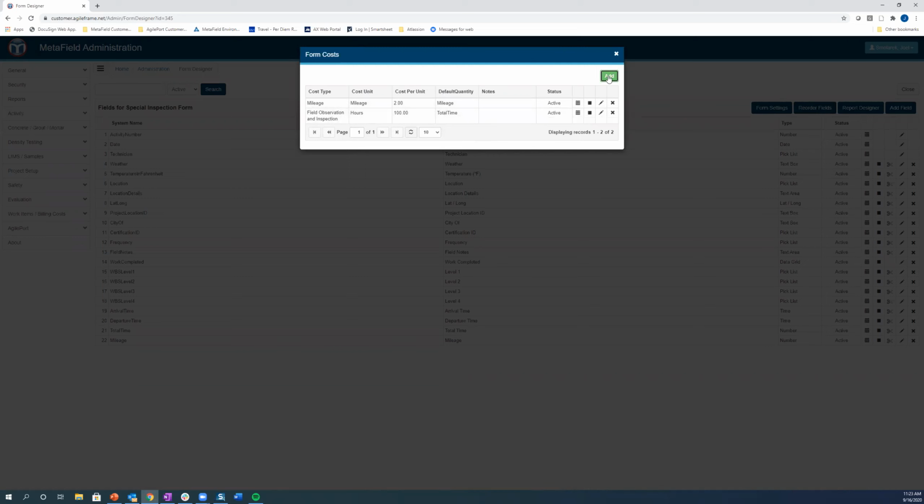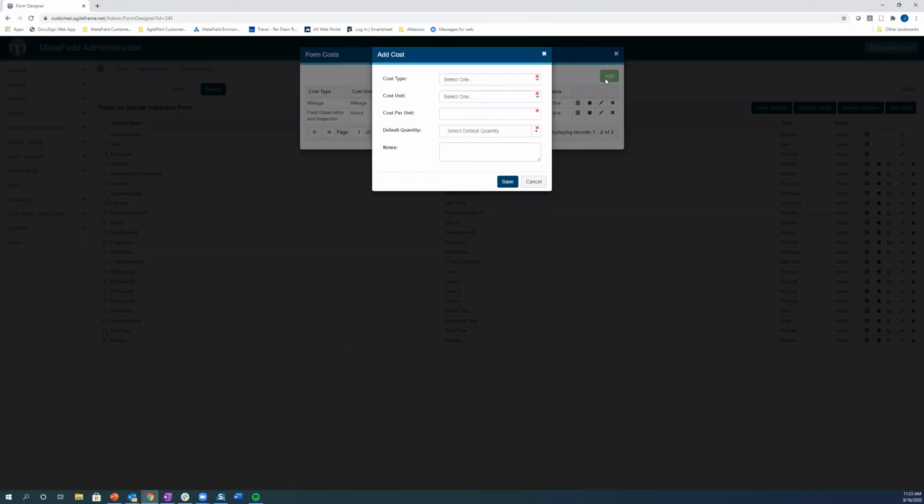You would just add the costs, and one of the new fields that you can do is you can assign a default quantity field, which can be a custom field that it's looking on the form to pre-populate the quantity based on a custom field that you've filled out in the form. And I'll show you what I'm talking about in a minute. It'll be clear when we go through the user interface.